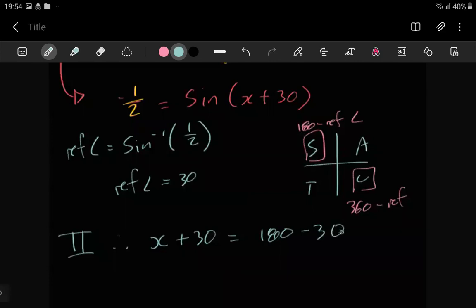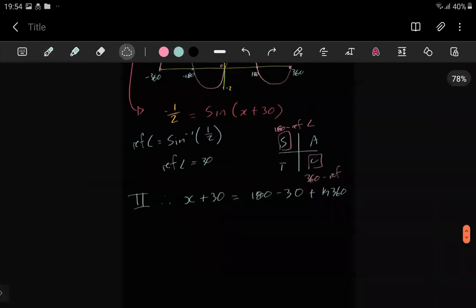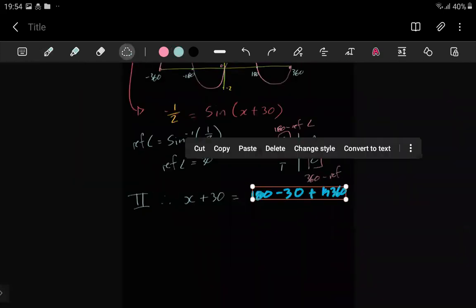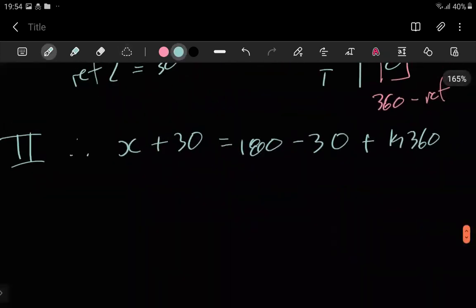And then what are we going to have now? Plus k 360, k is an element of the integers. This definitely feels like overkill, because it is. We already did what 2 marks would get us, which is the negative 60 as mentioned. K is an element of the integers, right?